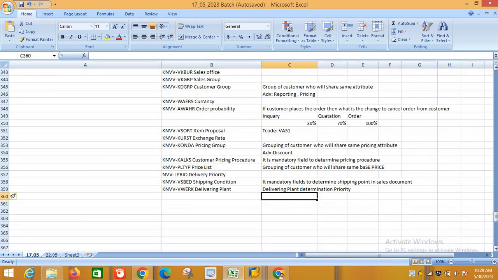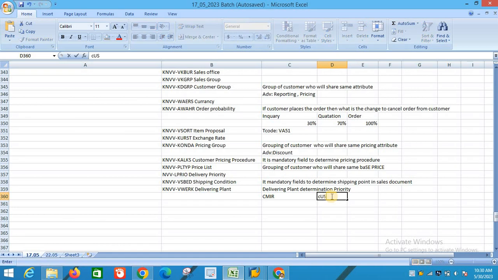The first priority is given to the CMIR that we are going to learn. Second priority is given to the customer master, and third priority is given to the material master.